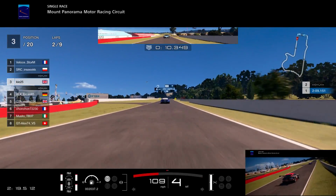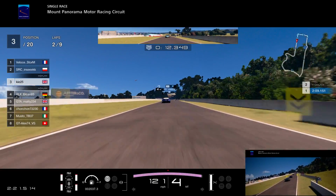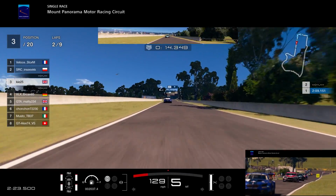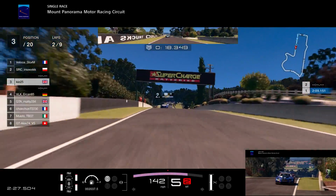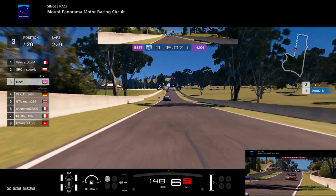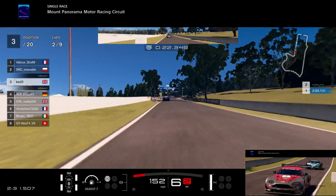as we now work our way to start lap 2 up the hill, trying to see if we can get close enough to that BMW to pick up the slipstream. However, we were just a little bit too far back. The M6 is probably one of the strongest cars around this track in race trim. It's a very, very competitive car.